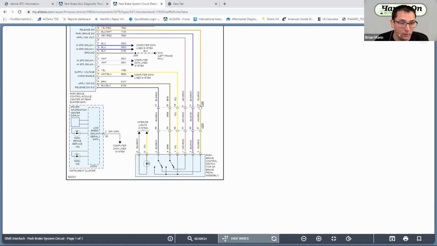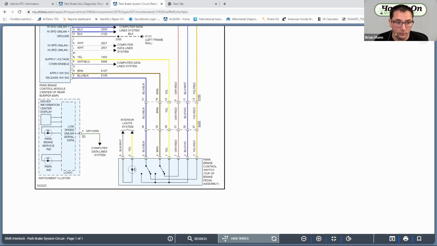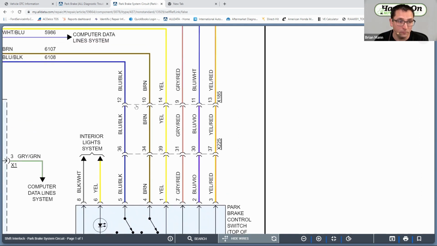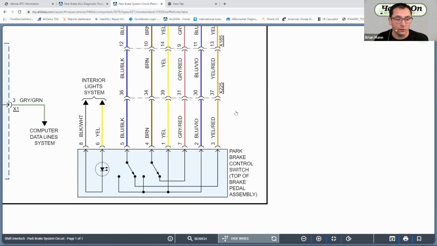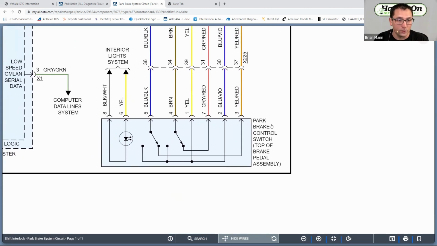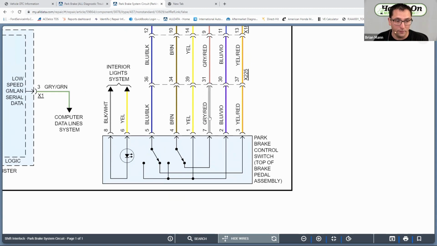Now, there is a couple of connectors. I'm going to blow this up just so you can see. Connectors are always easy access points to circuits. If it crosses my mind sometimes, depending on where these X185 or X225 are, I don't mind going there. But that being said, I wanted to go to this park brake control switch, and there's a lot of wires down here, and I'm just sharing with you guys kind of my thought process of how I went about this. There's a bunch of wires, and the switch looks kind of complex to me.